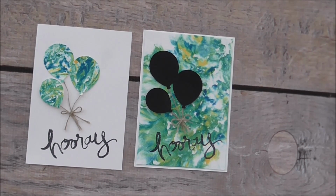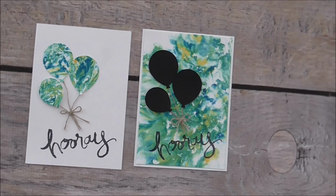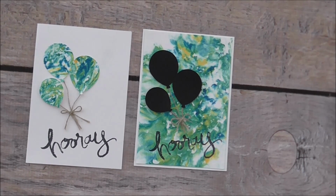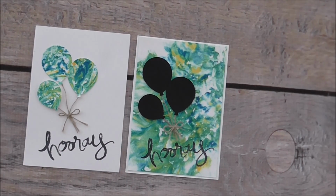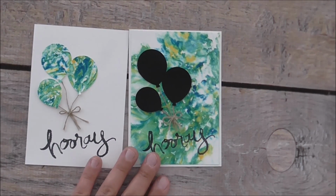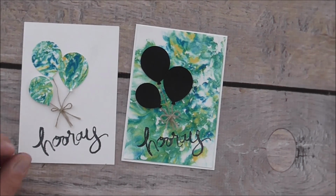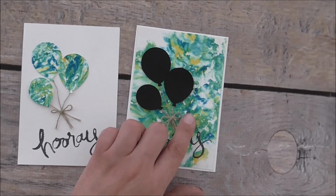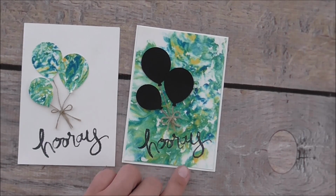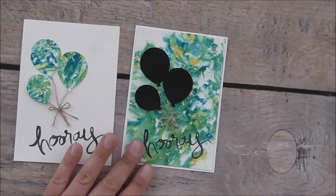The camera's at a bit of a funny angle because I'm holding it at the moment as I'm talking to you, but I thought I'll just show you the better design of what I shot before, and I really love this salted shaving cream technique. As I said, it does lend itself to a completely different look, and especially when it comes with the big flakes of salt and even the fine flakes of salt. They are really, really awesome effects.